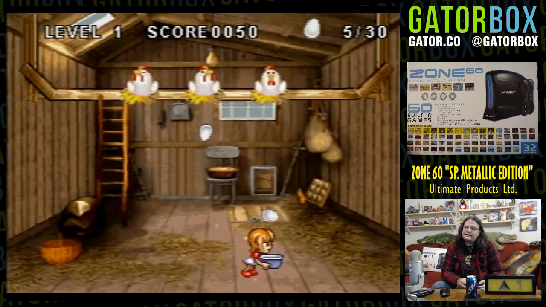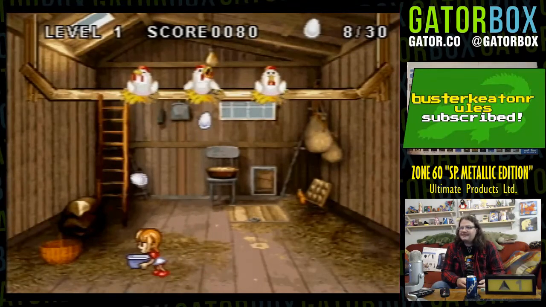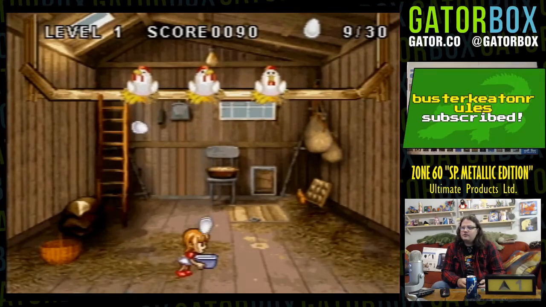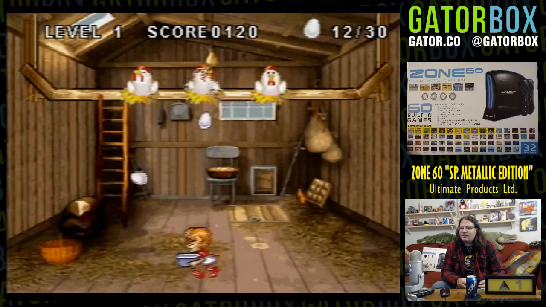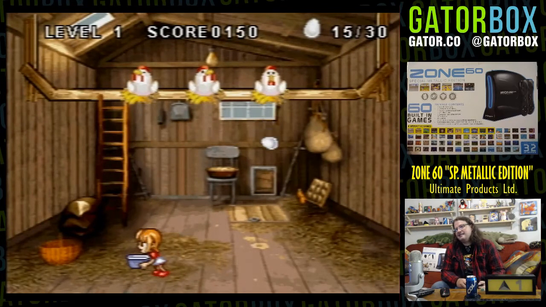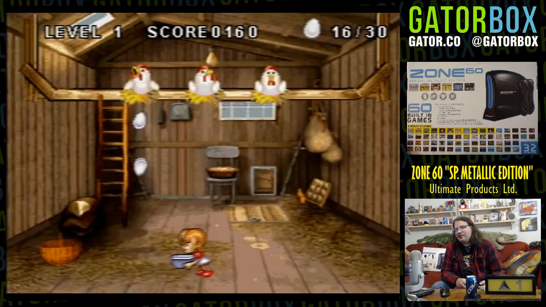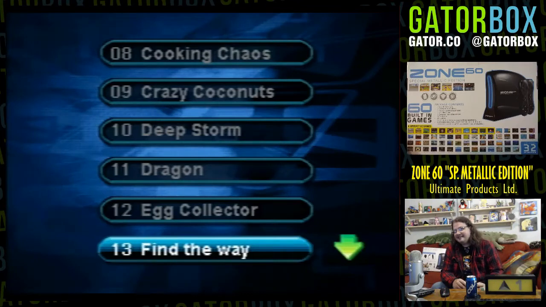Why are you letting the hens up there laying eggs up at the top? Why don't you put the roosts on the bottom? That way you don't have to do this. They lay the eggs on the ground, and then you just walk around, you pick them up. Not like an idiot. I mean, I don't know anything about chickens and farming, but letting them be up there seems like a stupid idea. Find the way.